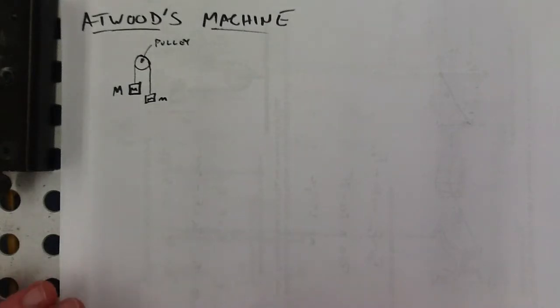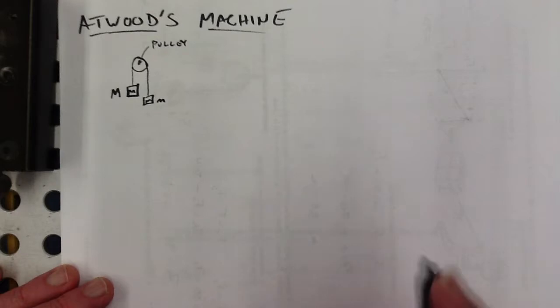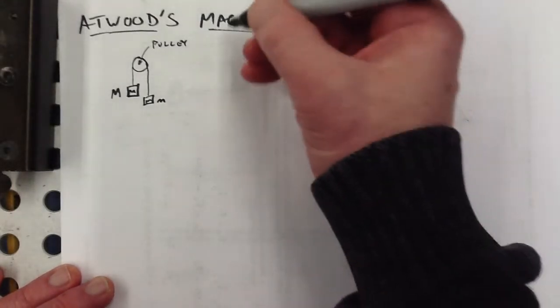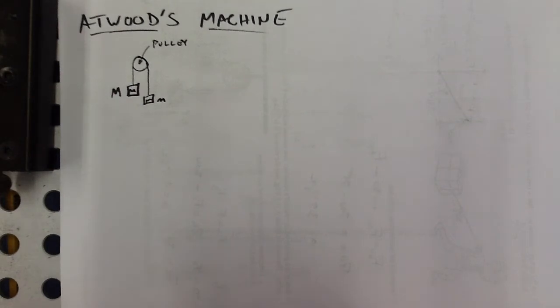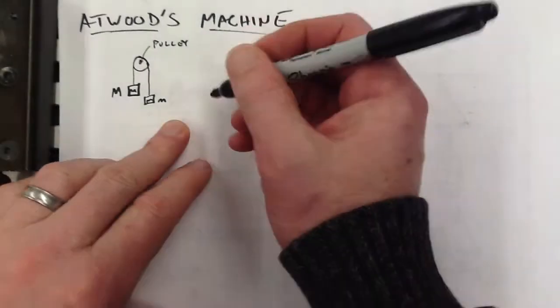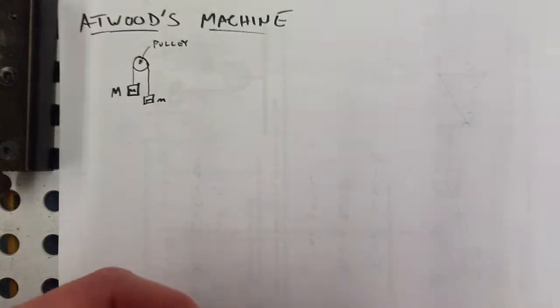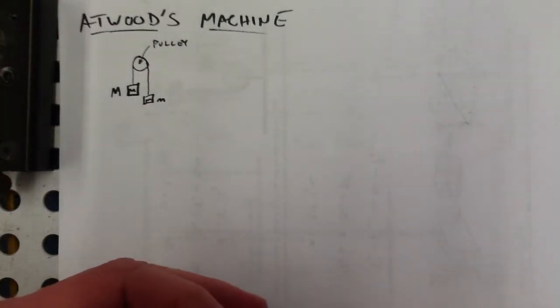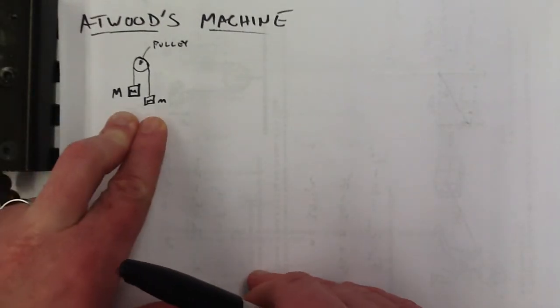So how would you figure out the acceleration of this system? I'm going to do that for you right now. There's the hard way of doing it. It's not really that hard. Maybe the more steps way of doing it, and then there's the fewer steps way of doing it. So let me show you the more steps way first, and then we can use it to justify the shorter way, which it's fine for you to use. You still have to do a little bit of work, a couple steps to show.